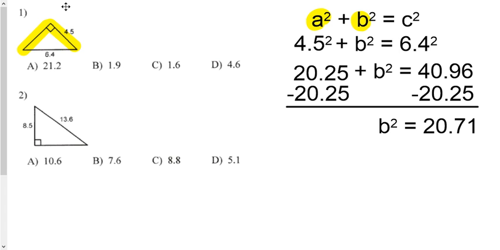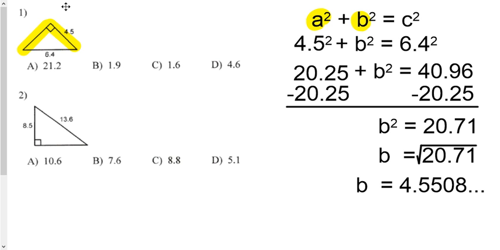Remember, how to get the exponent off of the B, because it's to the second power, we can literally just take that off and put a square root sign on the other side of the equation. Works every time. And then, on your calculator, it's going to show 4.5508. But for this particular worksheet, they want the nearest tenth, so we just need to round it to 4.6, and there's your answer for D.